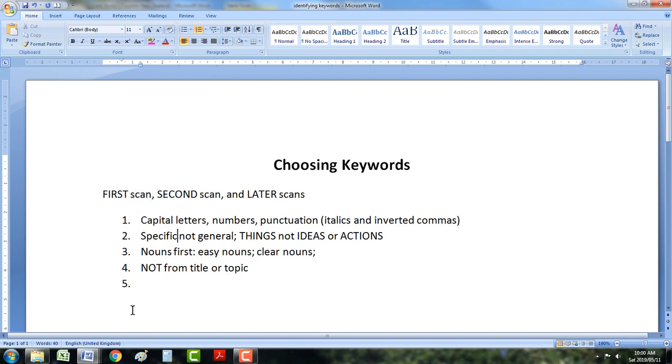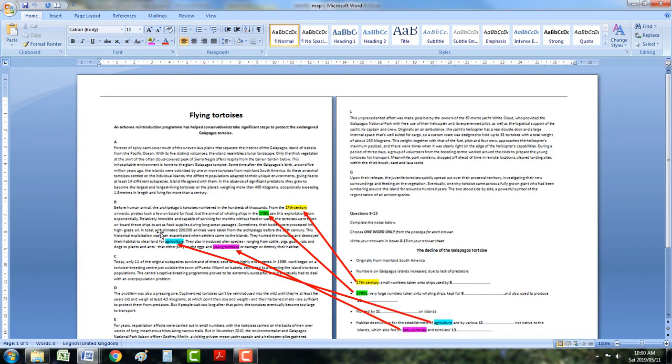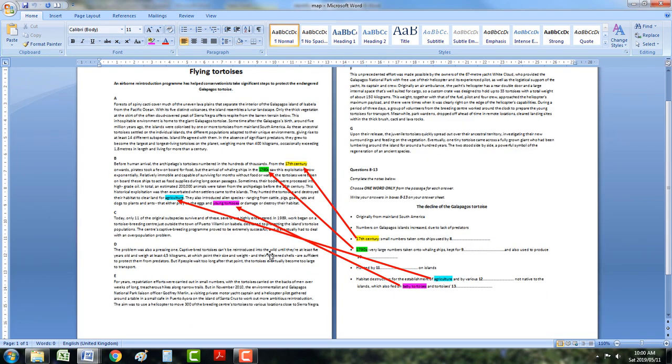So the point of the first scan is to get something like this. This is Flying Tortoises, maybe Cambridge 12. You quickly go and find the things that can really catch your eye. And then you make a kind of a map. This over here would have taken an experienced student 1 minute, maybe 2 minutes, just to get a general overview of where everything is and where everything is in between. Remember, this is all in order. So if you can find 2 things, you can find that those 2 are in between those 2 somewhere over there.